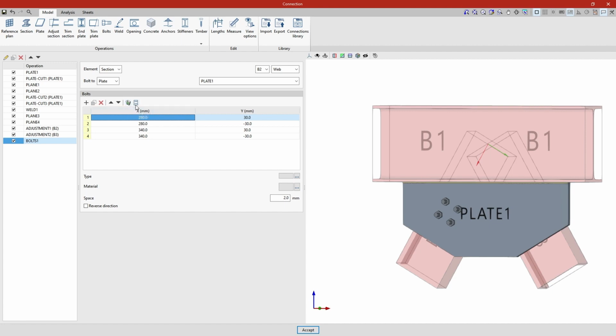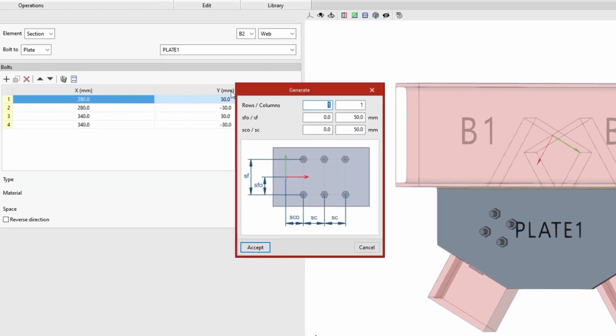We also have a tool to generate the bolts automatically. In the help image, we can consult the local axes of the element. Furthermore, 2 rows and 3 columns of bolts are shown, and the position of the initial spacing of the rows, the spacing between rows, the initial spacing between columns, and the spacing between columns are drawn.